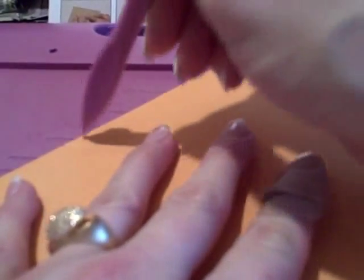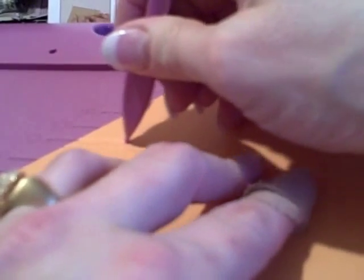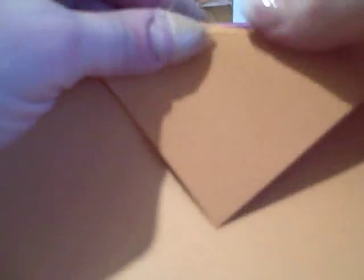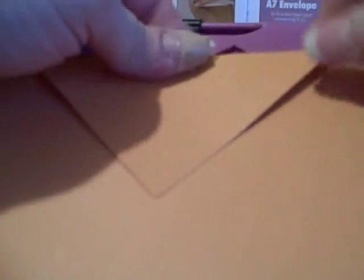Now you're going to drop it down. See how we were all butted up against that? Now drop it down and make sure your cardstock is sitting exactly in that next triangle, and score the same line again. Remember that was D — so we are going to score D again while holding the cardstock firmly in place. What I like to do when I get these done is give them a little rock and a little roll, just to make sure they're where I want them.